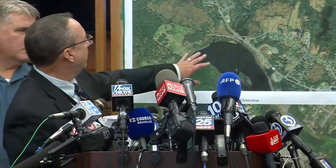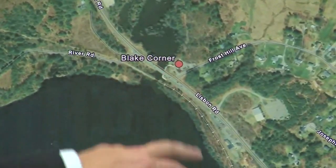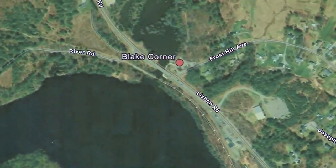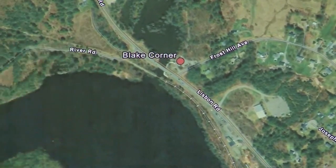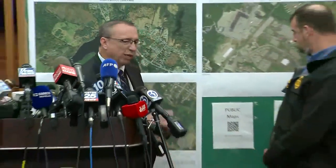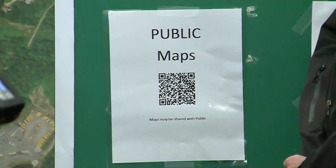We're going to try to share some of that information with you. We have some maps and some additional information up here with us right now. I will talk about a couple of these locations to the best of my ability. Obviously there's a lot of us here, and this is not ideal as far as these maps go. But we'll have these three primary maps, and this QR code — whether you can get it from your seats or come up after the fact — will give the digital version of those so you have them readily available.